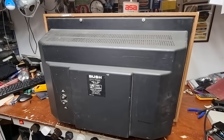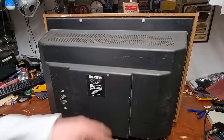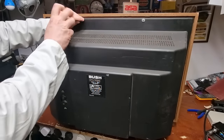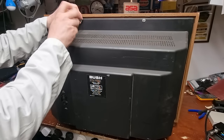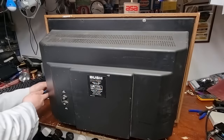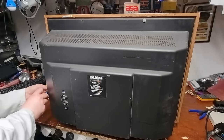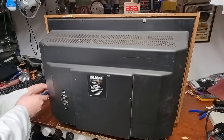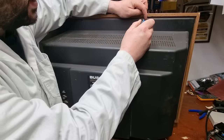So here she is from the other end. A CTV 7026. It's a 26 inch, and I tell you, lifting this up on the bench, I haven't done that with a colour set on the bench of this vintage in a while. I've been mainly working on black and white stuff, which is manageable. But my lord, these first generation delta gun tube TVs, they are heavy. And really too heavy for a one man lift.